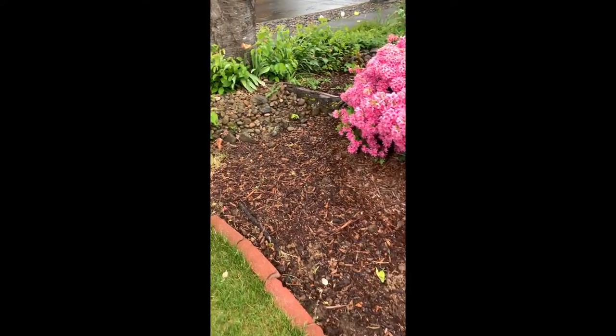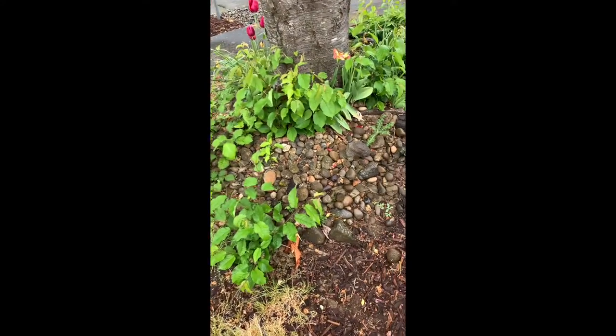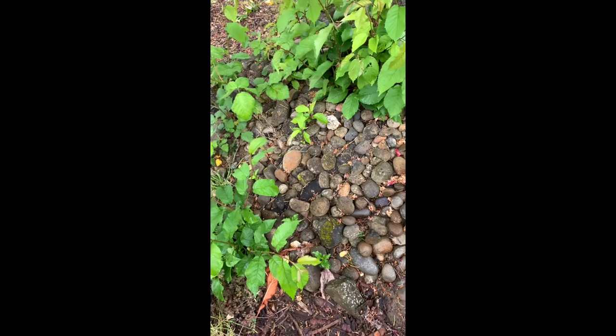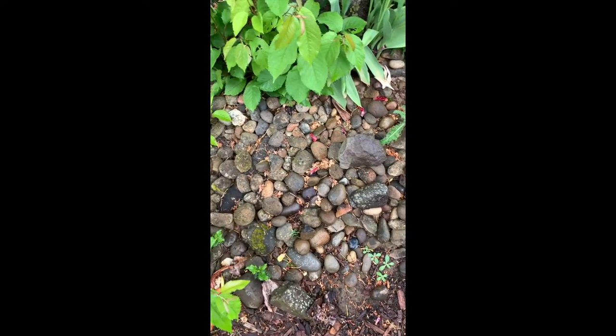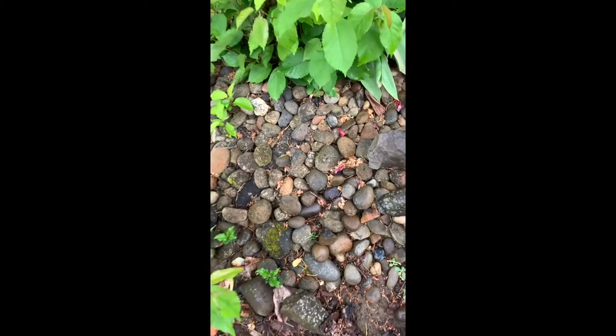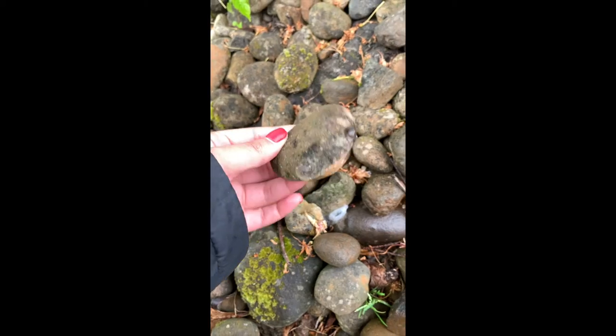So right now I'm just strolling around my front yard trying to find some rocks and luckily this tree here has many different rocks for me to choose from. You can choose as many rocks as you'd like. Our second step will be washing off some of the dirt — as you can see, they're outside so they can get a little dirty. That one even has an ant on it.